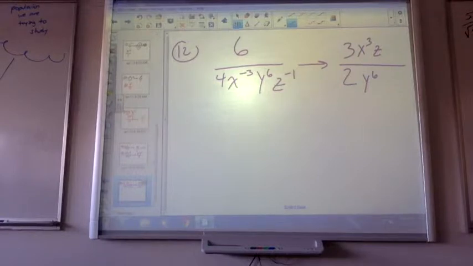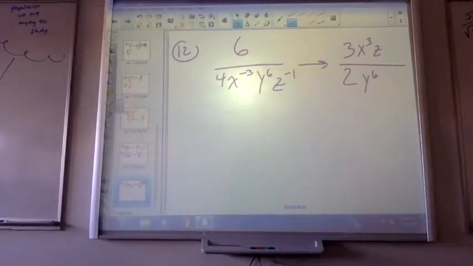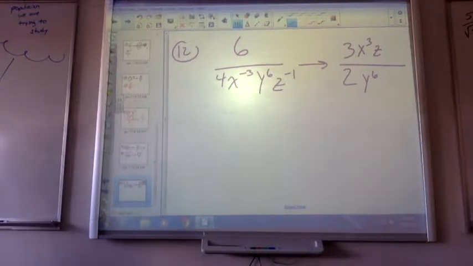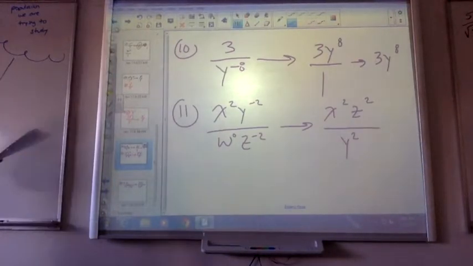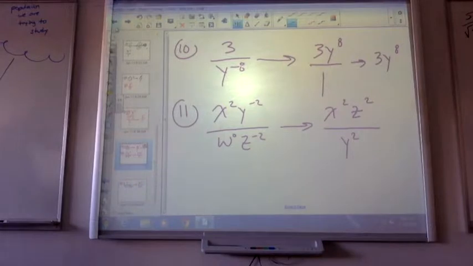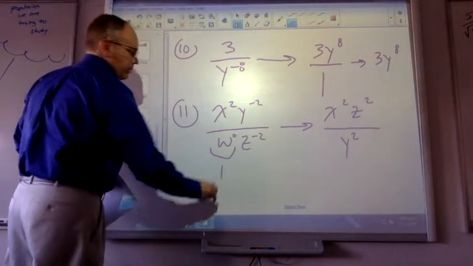The 6 and the 4 didn't have to switch because they didn't have a negative exponent, but I had to reduce them. That's the front page. Is there anything that I need to clarify a little more for you that I missed? You okay with it? Did you make appropriate notes? Go ahead. 11. Where are you at? You're okay that this is 1, right? Yeah. Okay.